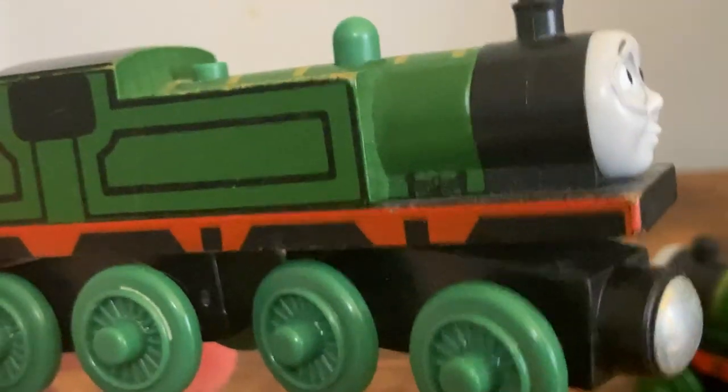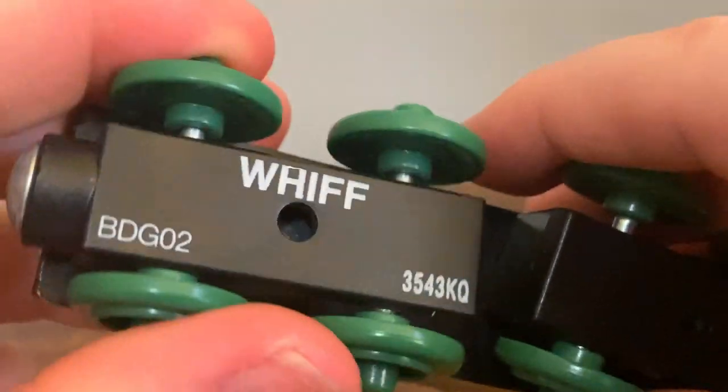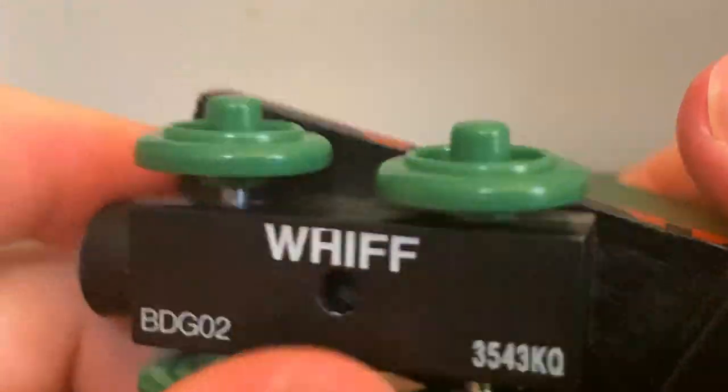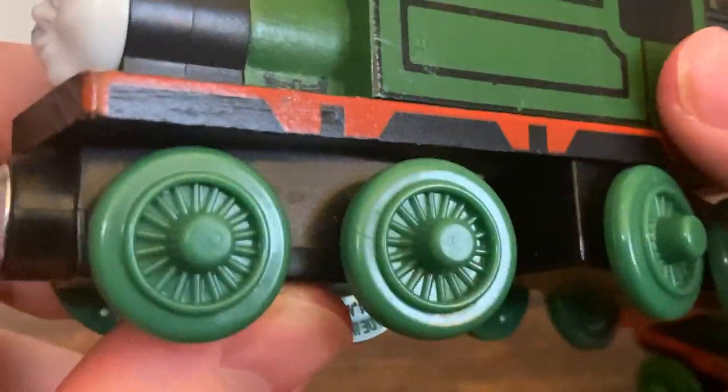Overall it feels a little bit cheaper here and there — less spent on paint, I'm not entirely sure how that works. Speaking of cheaper, he does unfortunately have the plastic bogeys, which I spoke about in my last review. No one really likes them — they just feel cheaper. They don't have much of a visual difference, but again, no one really likes them.